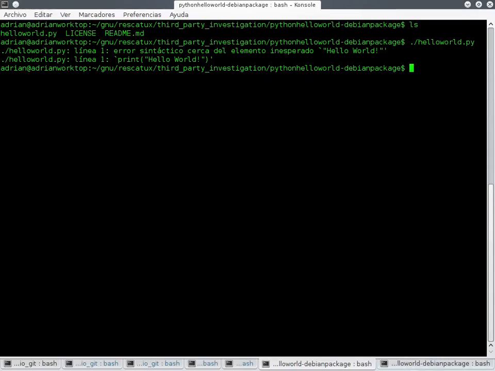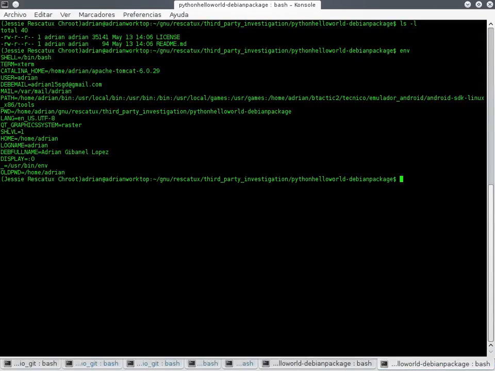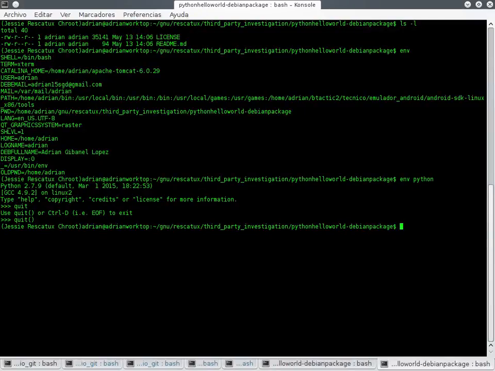So here's the theory. The idea is that env, given a command, finds the default place to run it. So if you run env python, it runs Python from the default place.